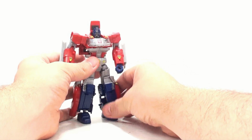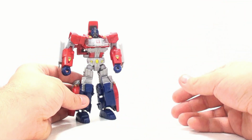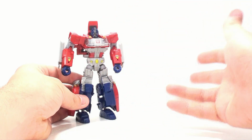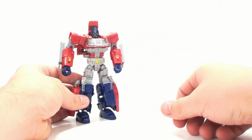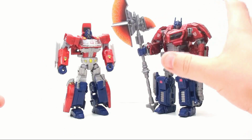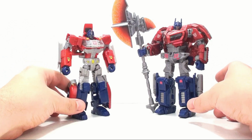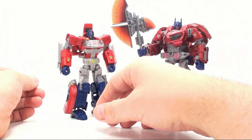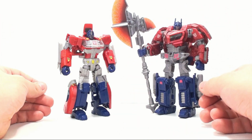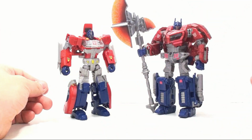Now, I'm not 100% sure how the continuity works. Like I said, I don't know if these comics are in line with the video game, but I like looking at this as the Orion Pax before we got Optimus Prime in the Fall of Cybertron and War for Cybertron games. So I like him being smaller, because for my Optimus Prime, I like using the Deluxe Class War for Cybertron Optimus. And for me, it's just a much better kind of display when you look at this as being a younger Optimus Prime before he was infused with the Matrix, before he got all those leadership qualities. And, well, I shouldn't say leadership qualities, because he already had those. It's just the bulk of a leader, I guess.